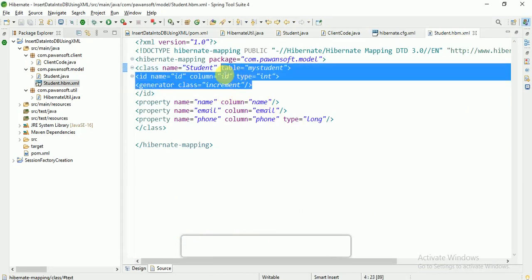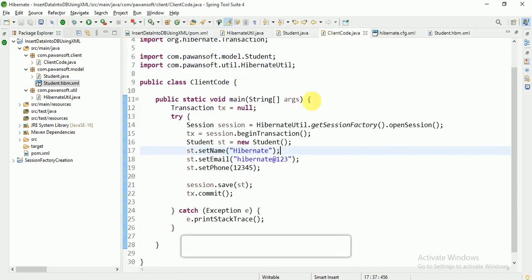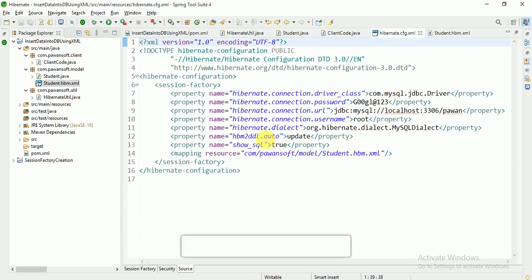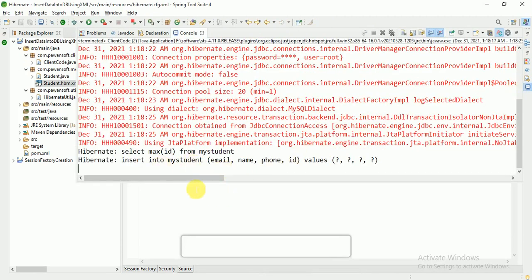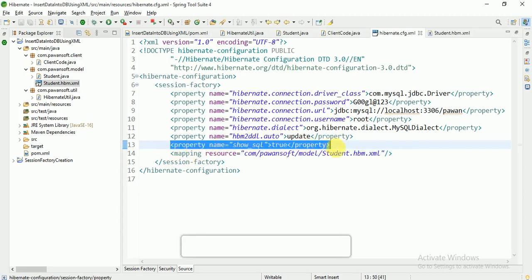So Hibernate will generate the ID for me, so I'm only giving name, email and phone. And here I've given ddl.auto, so Hibernate will create the table for me, and here I've given the MySQL dialect, so Hibernate will generate the query for me. And whatever query Hibernate generates, we can see by using the show SQL true property.